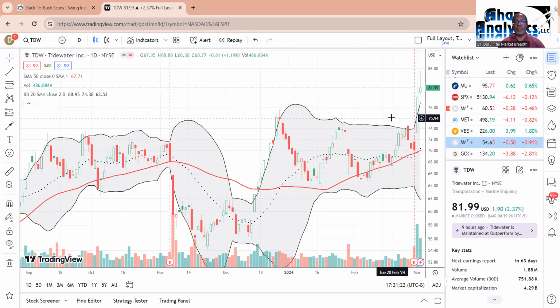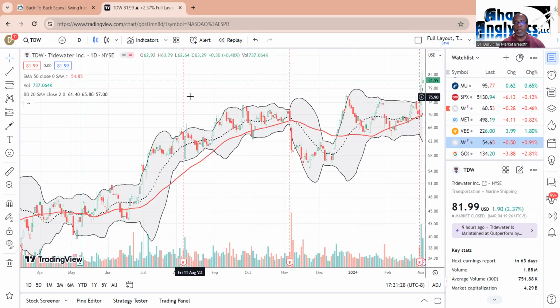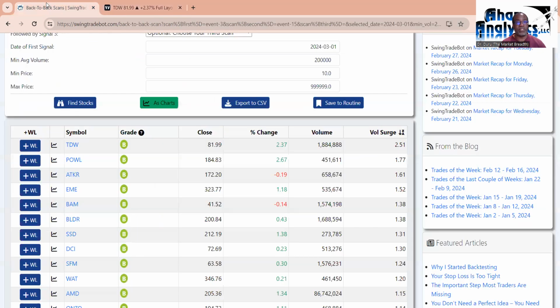But I would have to say that overall, this stock is very bullish unless trading action goes below the breakout point, which is around here at the previous high. So hopefully you get the point of what a potential blow-off top looks like. Let's take a look at one more, and I will end the video at that.